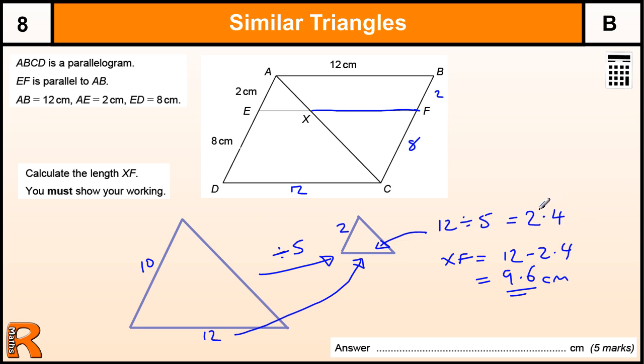You are going to get, if you get to this point, 12 divided by 5, that is worth 2.4, it is going to be worth 2 marks. And then you get a method mark for doing the take away and 1 for the answer.